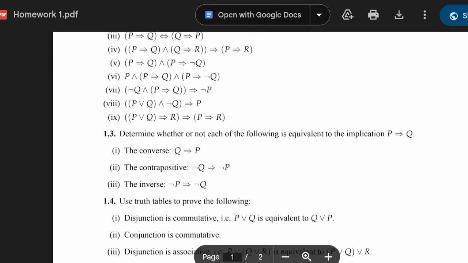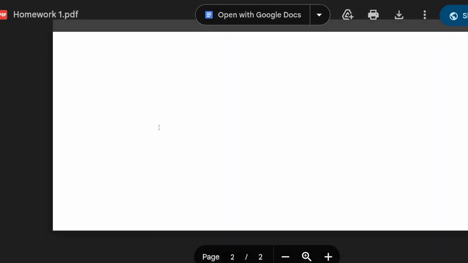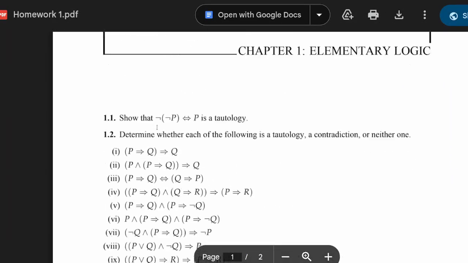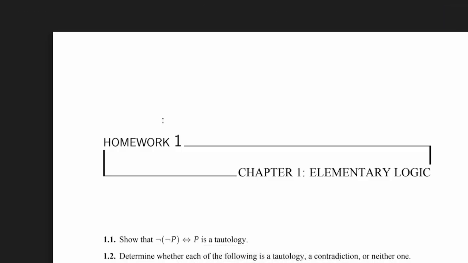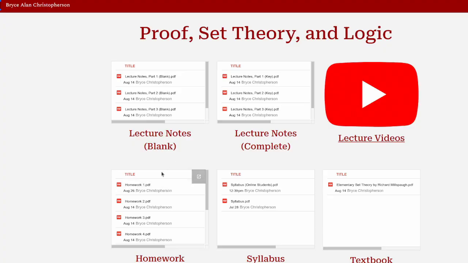Some of them have more parts than others, but none of them are particularly... I don't want to say none of them are particularly difficult. Some of them can be difficult, but none of them are difficult in terms of their length. That is, none of them are extremely long, where that's what makes them hard. They're all, I hope, of a reasonable length. Some of the problems may be harder than others, but none of them are brutally long. They're all relatively pithy. And you can find them all right there.